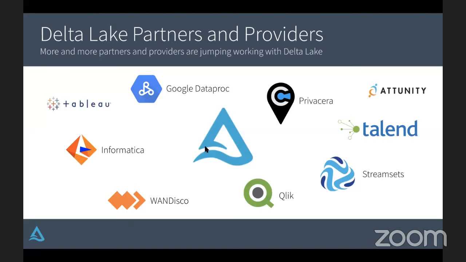Also, Delta Lake providers. There are partners and providers that are already working with Delta Lake. As you can see here, you can work with Tableau. You can also work with Privacera, Attunity, Talend, StreamSets, Qlik, WANdisco, Informatica, and in addition to that, Google Dataproc. Google Dataproc recently made an announcement to work with Delta Lake as well. We're expecting more and more announcements to come out shortly.